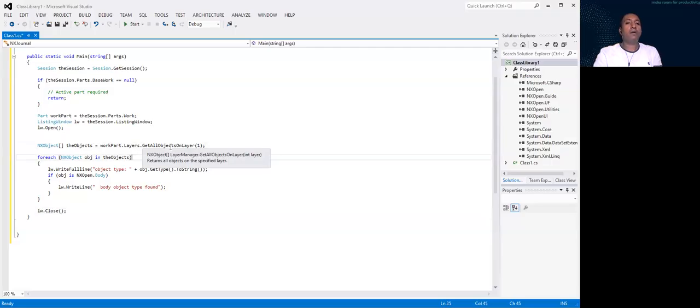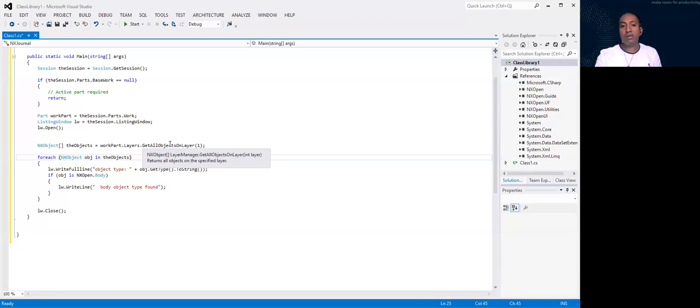If you are not segregating your objects into different layers, then all of your objects reside in layer number one, because that is the default layer in NX. So it is returning all objects in that specified layer. But if you see the IntelliSense, it is also mentioning that you get all these objects as NX object. So that is why NX object is used.